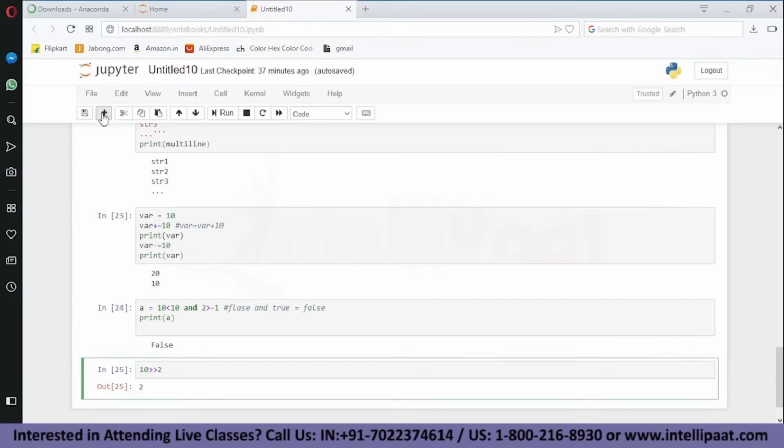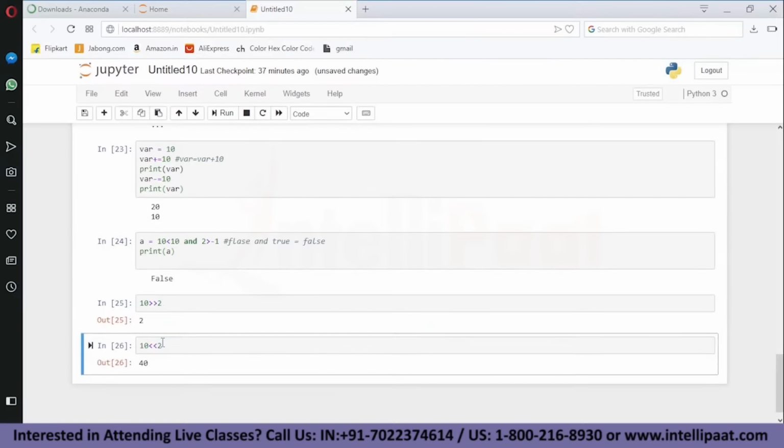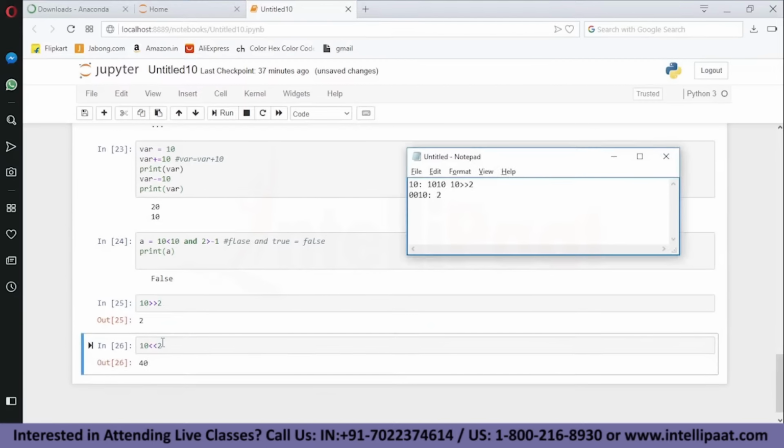Alright, fine. Let's move ahead. Next we have 10 left shift 2. What is the output? It's 40. Let's see how we got that output. Again, 10 in its binary form is 1010. So when you're performing a left shift, it's like pushing the bits from right towards the left.